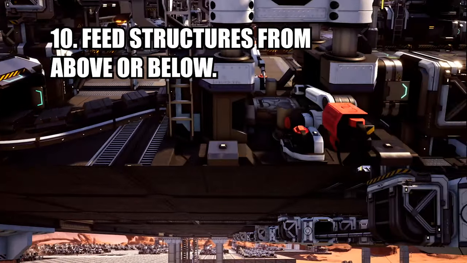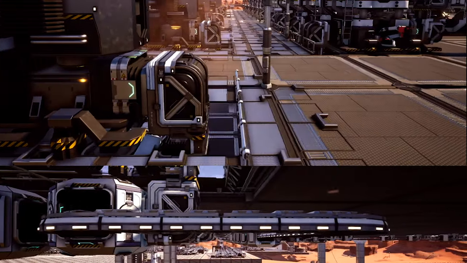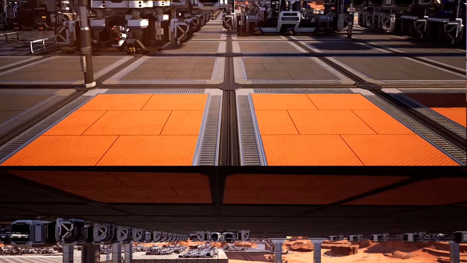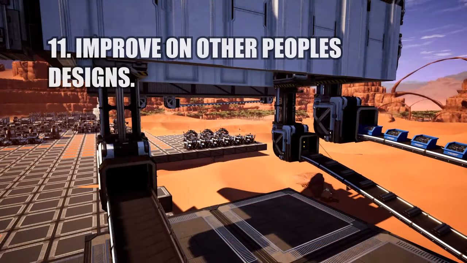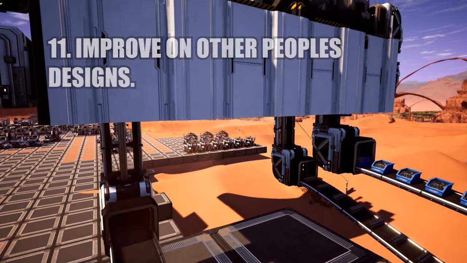Another popular one for me is feeding your structures from above or below. It clears up the ground level, making everything look clearer and cleaner. Now, tying into this last tip is don't settle for someone's idea. Work on it, improve on it.